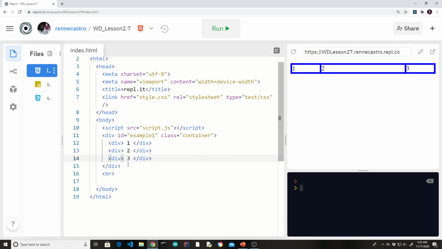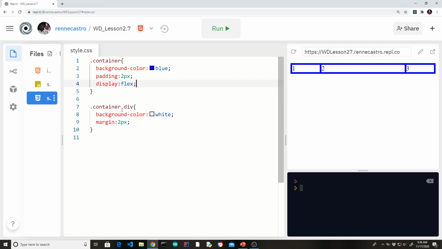And what we can do, let's go to our CSS and let's target these particular divs. Now you might suggest, well, we already have a CSS rule that targets all the divs inside containers. That is true, but this will target all the divs inside all the containers. So it might be more beneficial for us to do it like this.